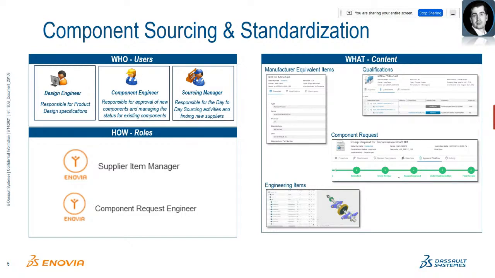In terms of content, we are handling four main concepts, and we own really three that are in this component space. So the first one is the manufacturer equivalent item, which is the external specification coming from your supplier, and that you will import in your system to say, okay, that is what was said by the supplier to me, and his product is that.